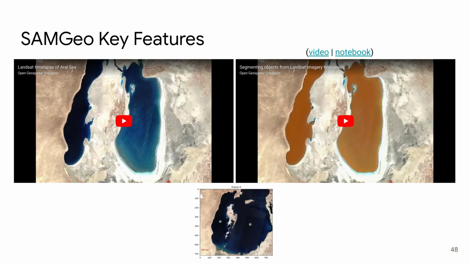And then it's a binary mask. Then you can use it for calculation. You can figure out, for example, in this case, how much the water lake has shrunk in the past couple of decades, right? This is not something you can easily do within a couple of seconds, but now this is automated. So you can do that within a minute rather than have to spend hours trying to do the algorithm yourself. It's very, very powerful.